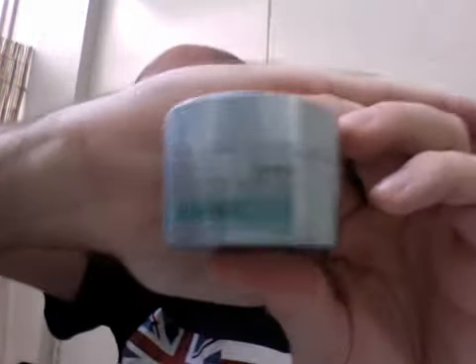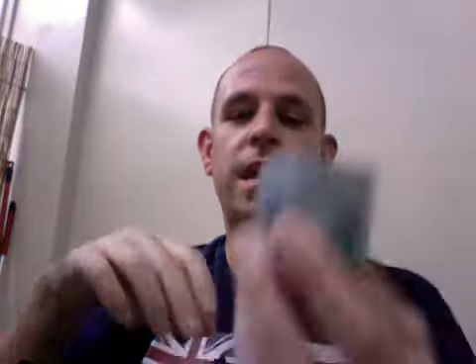I'm so excited for this — this is Algenous Genius, the Ultimate Anti-Aging Eye Cream. This stuff is amazing and I can't wait to start using this. I'm using Algenous Genius, just the regular anti-aging cream for the face on my eyes currently, but it'll be nice to have the one specifically for the eyes. Things made specifically for the eyes tend to be more gentle, because the skin around your eyes is very, very sensitive and thin — that's why it loses elasticity quickly. Also the skin just above your lips is very, very thin, so it's important to use anti-aging cream in that area too.